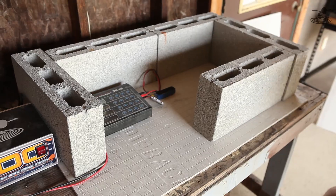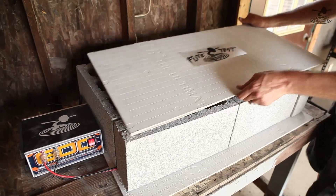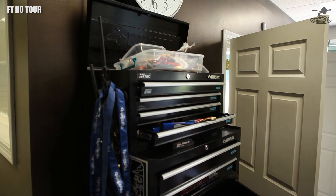Charging at home is very important and you want to do it safely — no one wants to get hurt. We're going to show you how for 20 bucks and about 10 minutes of time you can make a great LiPo charging station, a battery bunker. Before we talk about our new battery bunker, we should talk about our old one. You may have seen it in videos like the Flight Test headquarters tour. Don't do it — it's not a very safe setup. We don't recommend it at all. We were a bad example.